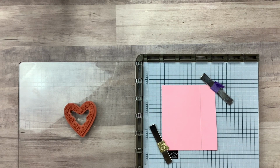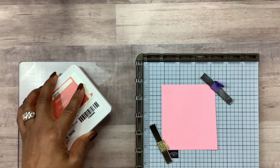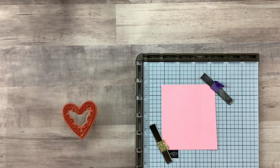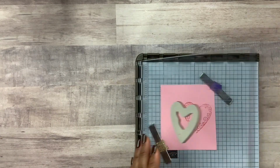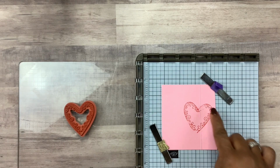stamp in place. And I'm going to show you the beauty of this is, once you're stamping with your clear blocks, if you missed a spot or if it did not come out as dark as you like, it's hard for you to reposition and get it in the exact spot without messing up your image. So we're going to go ahead and stamp up this image, and then we're going to go ahead and place it down on our cardstock. So we missed a couple pieces here and here to the end.